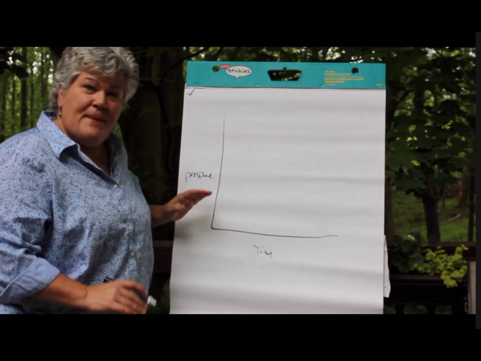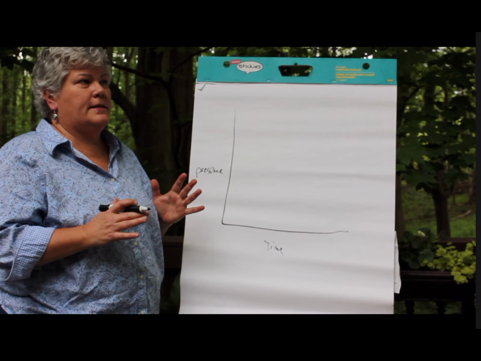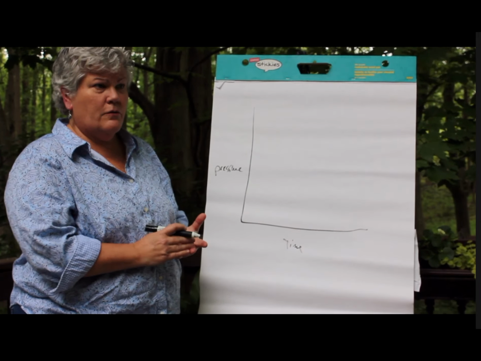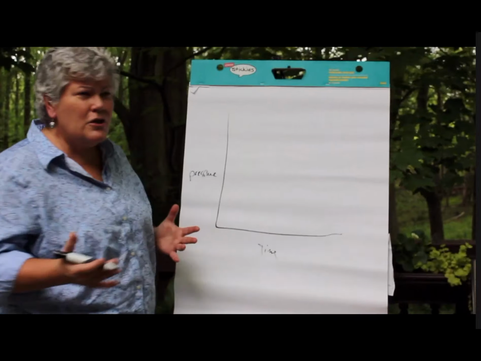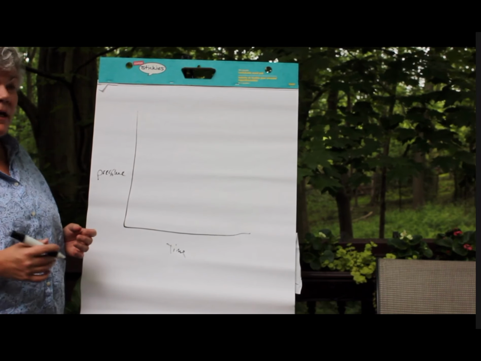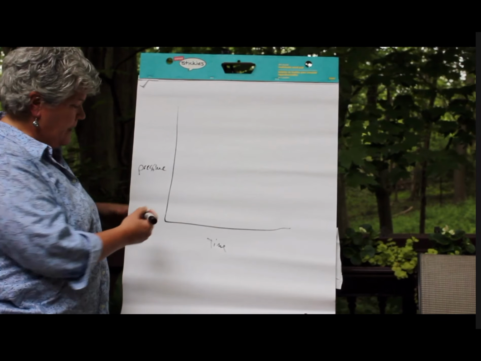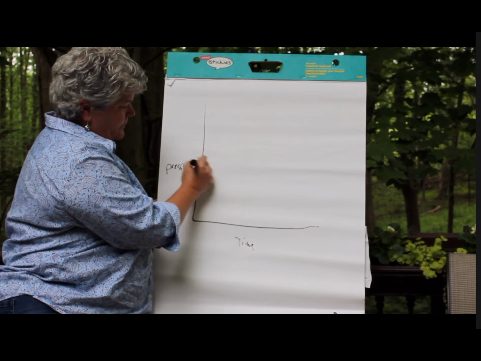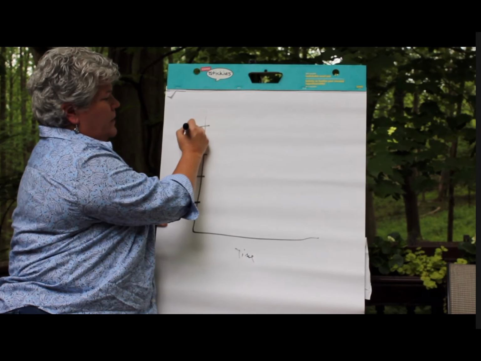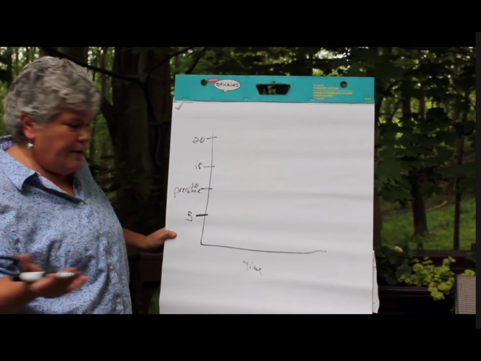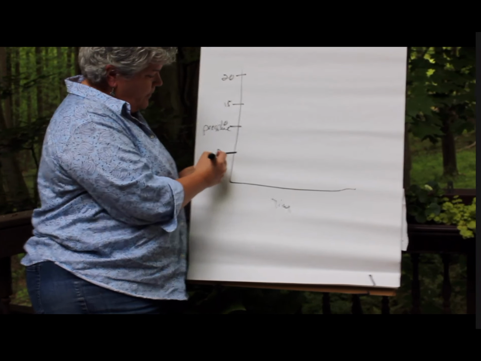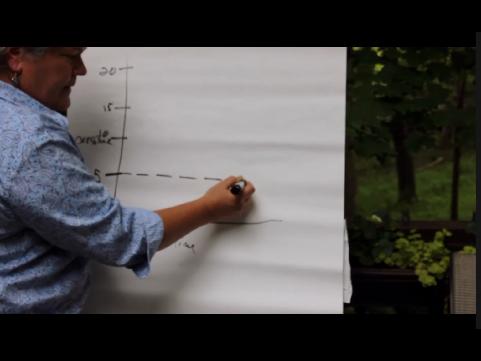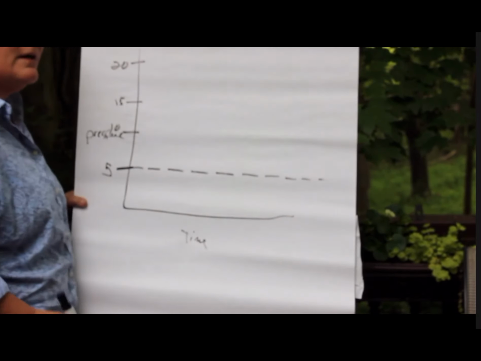So when we talk about PEEP, we talk about the pressure that we are providing at the end of the expiratory phase. In other words, it's always there. So we usually use a PEEP around 5 or 6. It can be as high as 8 or 9 if we're using other modalities, but we'll say it's around 5. So here's our pressure of 5. Here's 10, 15, 20, and we measure pressures in centimeters of water. So here we are at 5 centimeters of water, and that is our constant pressure that we're going to provide this baby. It helps keep the lungs open.